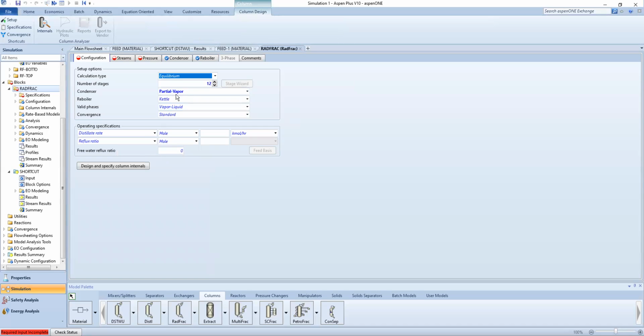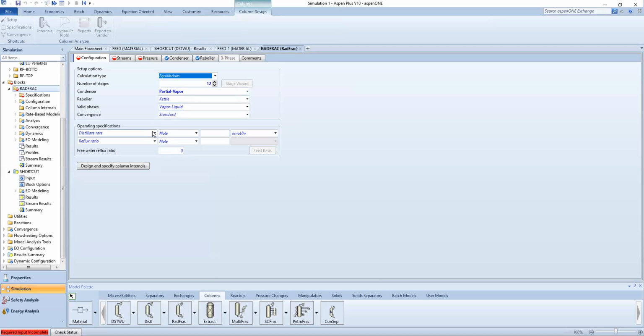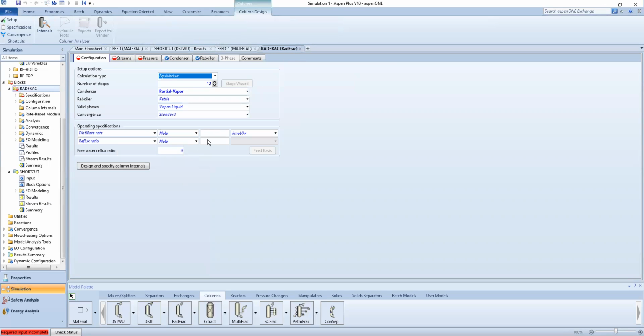So we said the first one was the actual reflux ratio. So reflux ratio here. It is 0.96. Let's just keep the 0.96, that's fine.